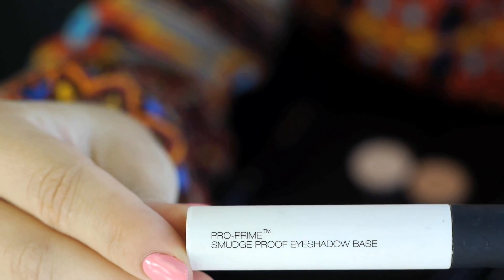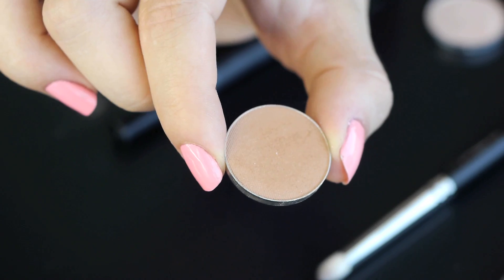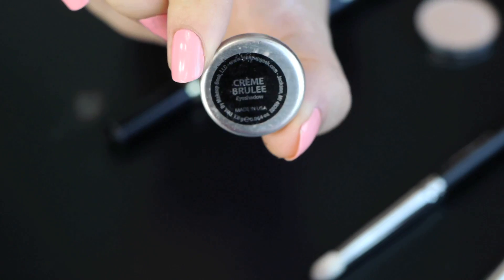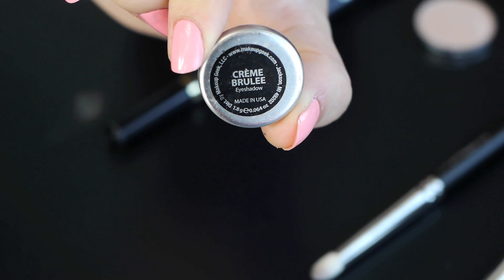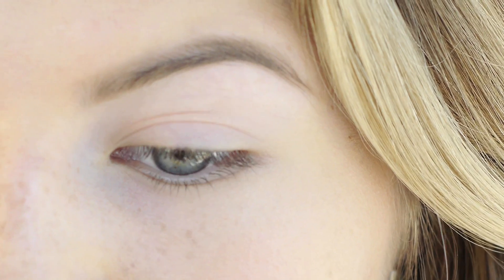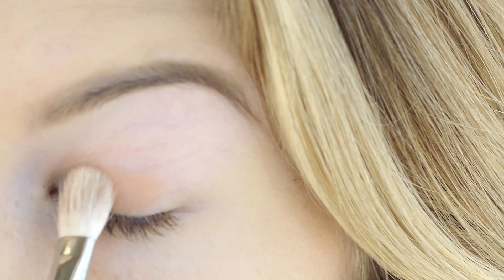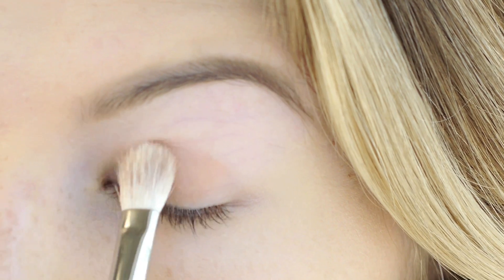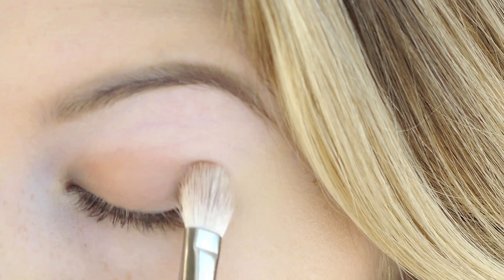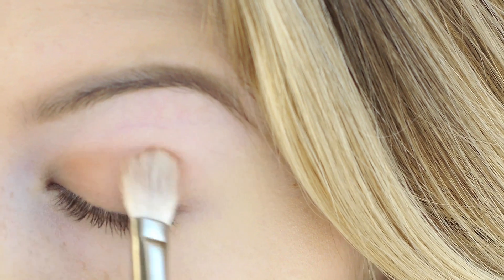To maximize the stain power of my eyeshadows, I prime my eyelids because the Florida heat is still unbearable for my eyelids. The first eyeshadow I'll be using is called Creme Brulee by Makeup Geek — they are amazing. This color is described as a soft matte finish with a medium sandy tone. I went in with my 217 blending brush by MAC and applied it up to my crease, then blended it out.